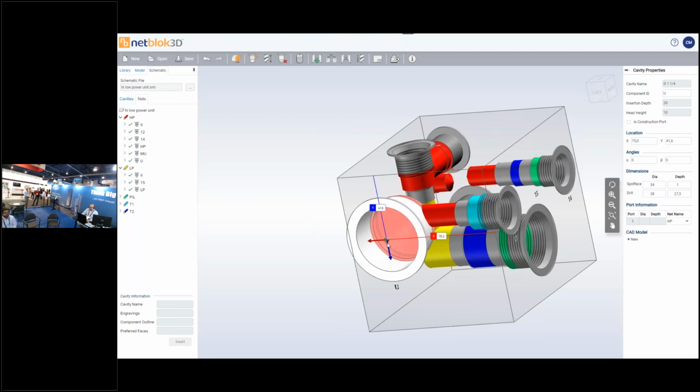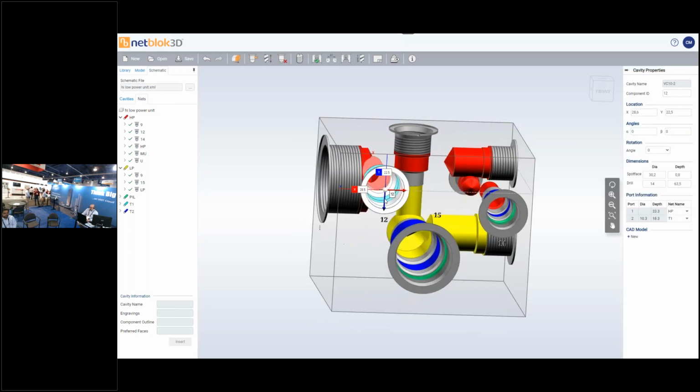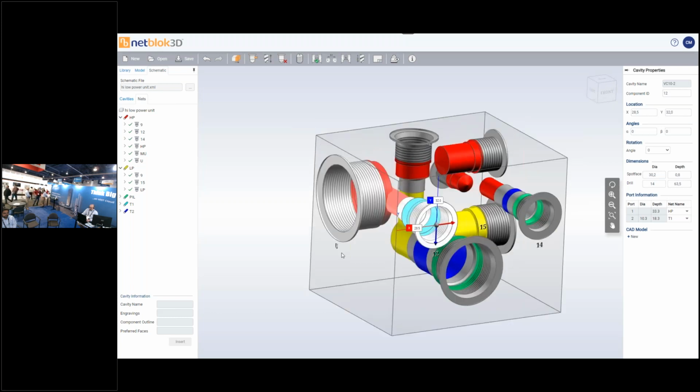Similarly, I can drag this cavity. And as you see, when you get close, automatically NetBlok will try to align cavities. So in this case, the vertical position is aligned to the U port, and I can specify 30 millimeter on X. Looks good. I just stretch my drill here.